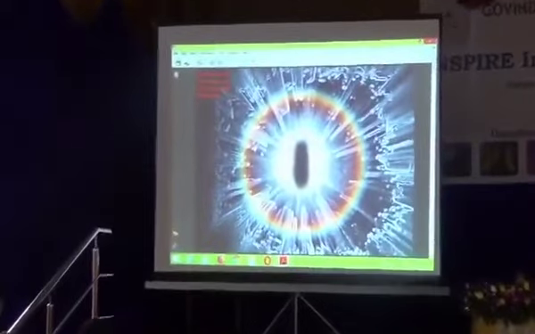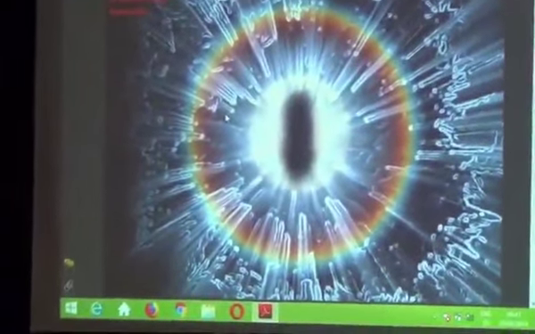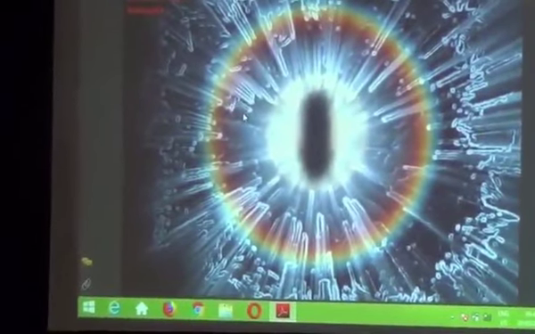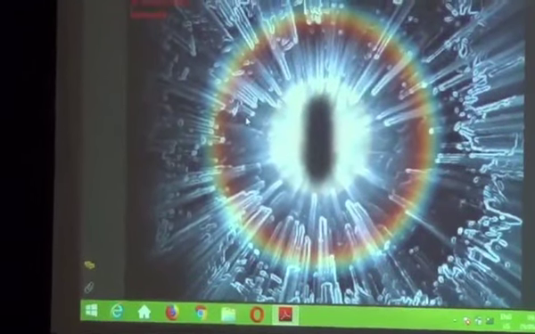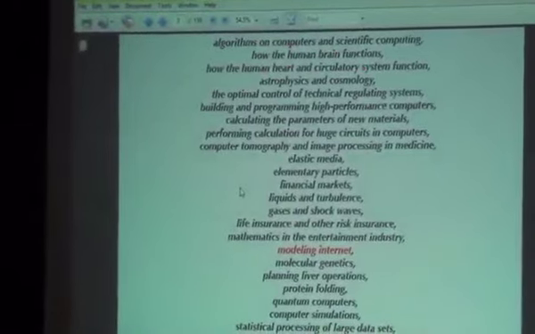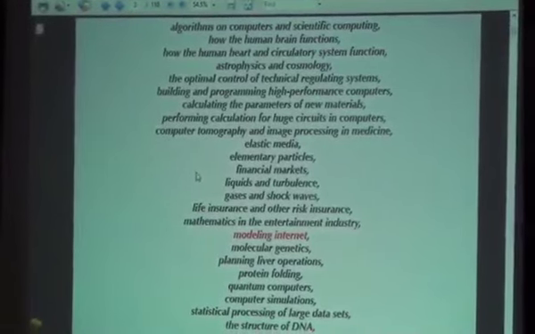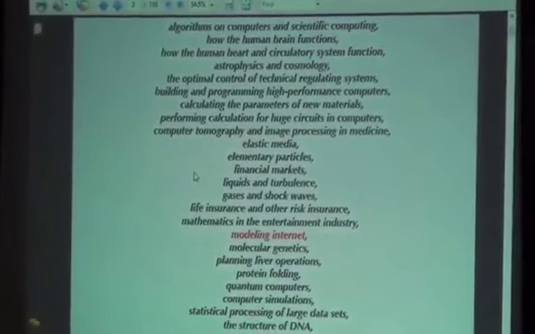So instead of handling data, you can compress information in terms of simple quantities like functions, differential equations, etc. That is why it is considered to be the cosmic eye of science and humanity. Why it is, I hope to convince you in the next few slides. It has a lot of applications, starting from algorithms of computers, how the brain functions, and so on. It goes on to the structure of DNA, encoding data, and calculating data.